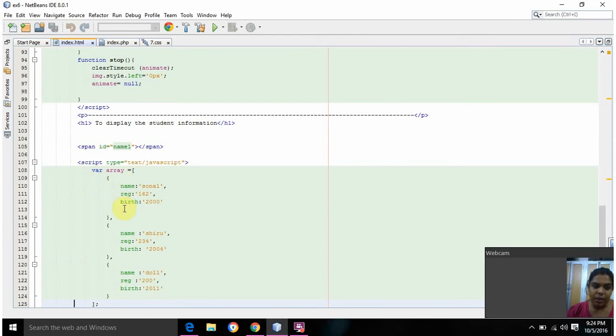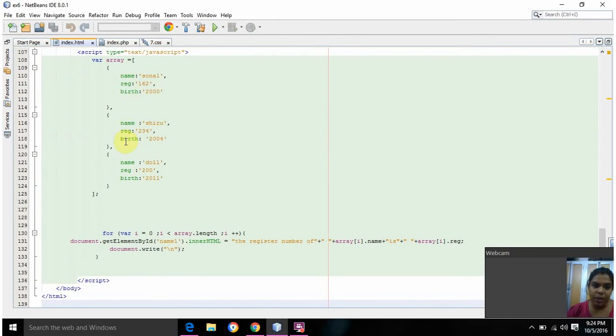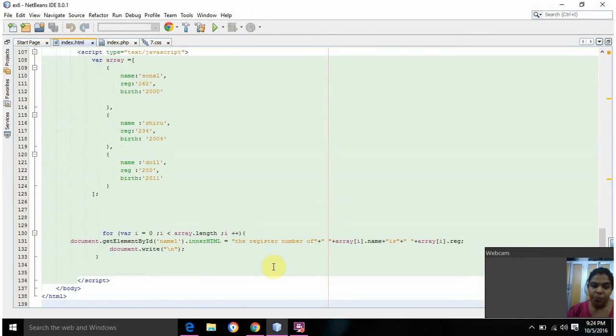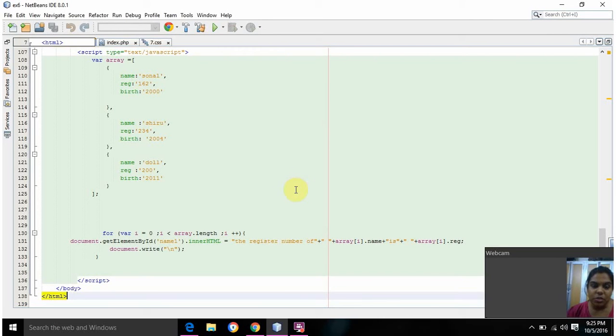I have stored the name, register number, date of birth, and using a for loop, in the span tag here, span id is equal to name1, I have displayed it. Now this is an array of objects. Hence, to access one object, array of i.name and array of i.registerNumber, which means this name and this register number will be called. Hence, this is the demonstration of the code.